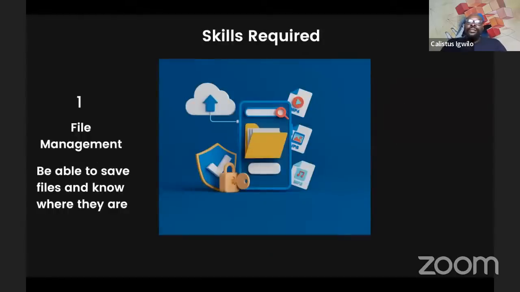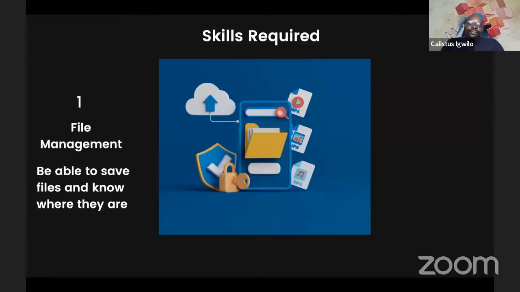Then we need some skills, and here are some of the skills we require. You have to know how to manipulate files. Because we're creating folders and subfolders, right? So you create a folder, you make a subfolder, you need to know how to do all these things. You need to put a file somewhere, you need to know where to put it, and when you put it, you need to know where it is when you want to use it. Because when you're writing code, you use folders to organize what you're doing, and you should be able to navigate them very well, right?